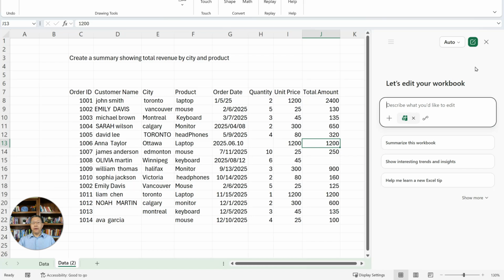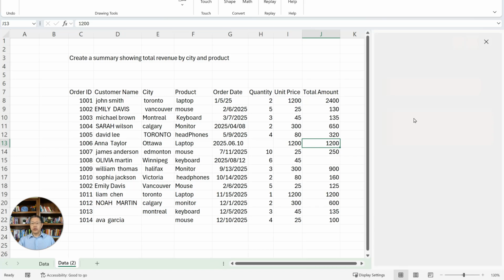In order to have Copilot work on your Excel file directly, you need to have a tool activated, which is called Edit with Copilot. On my computer, it is active already. So this button over here says you can now stop editing with Copilot. If I click on this cross, that will stop that.